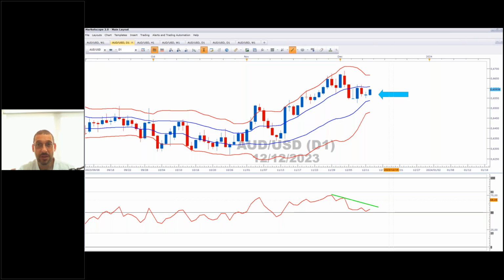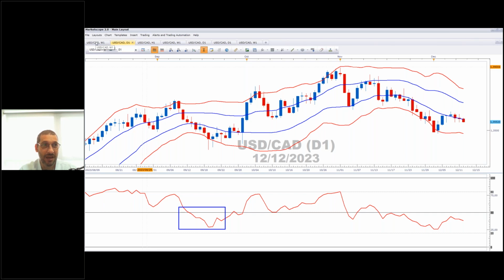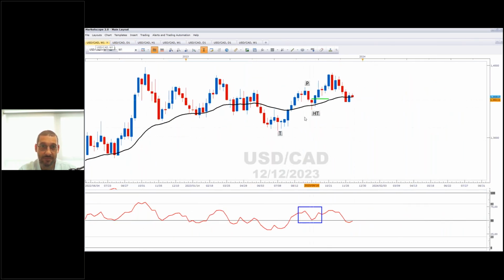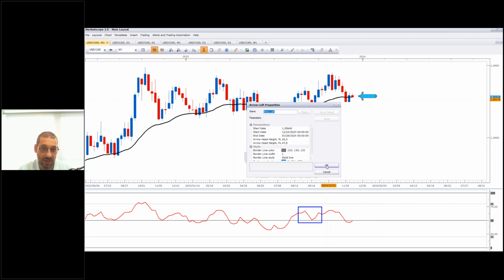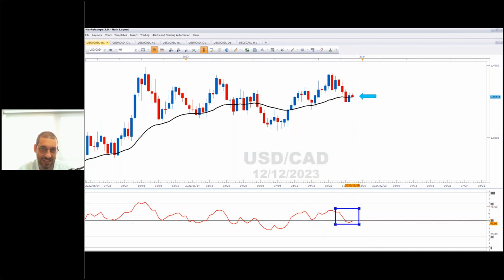Next one we're going to look at the Loonie pairing, US dollar Canadian. Okay, let's go there, take a look. Okay, again, a top-down analysis here. And let's take these peaks and troughs out. I want to see this relative to the 30-week exponential moving average. It's on the 30-week exponential moving average. So more of a neutral feel here on a longer term basis. Even if you take a look at the RSI, it's really on 50. There is slight negativity with it being below 50, but it's really on 50.